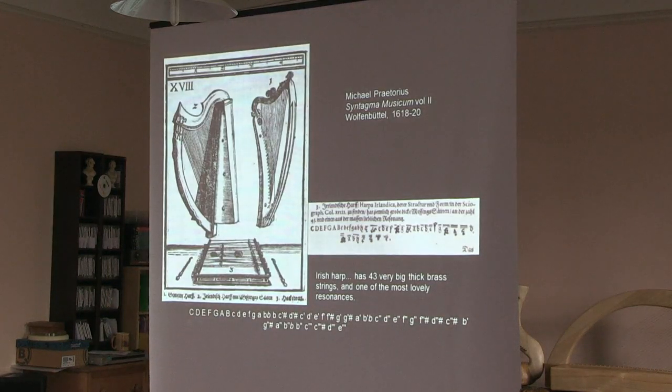Okay, so here's Germany. This is a book from 1618, 1620. So this is within 5 years of when the Cloyne harp was made. This is in Germany. And on the right, we have the ordinary harp. This is a Gothic grey harp. The kind of harp that Maura has here with her, that some of you will have seen, and I hope some of you will see later.